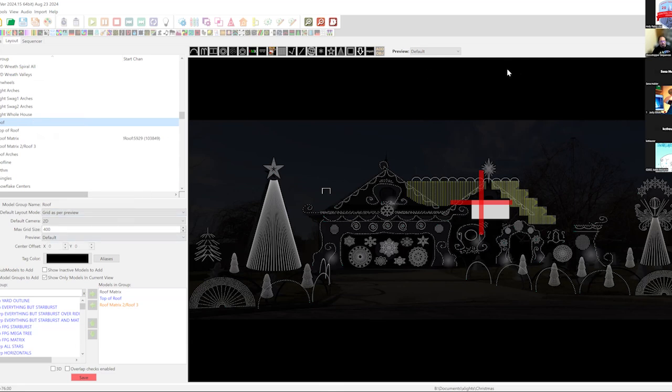So I guess my question is, what kind of problems are you having? I think you covered it in grouping. So that was kind of my question. So you're actually sequencing on the group of models, not on the individual model. So regardless of how many custom pieces that tree is made up of, you're sequencing on the tree group, not on the individual piece of that custom model.